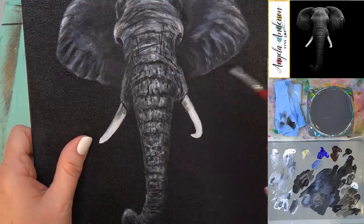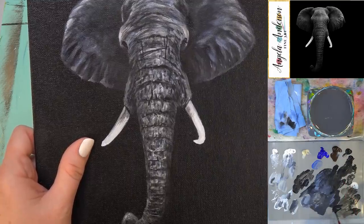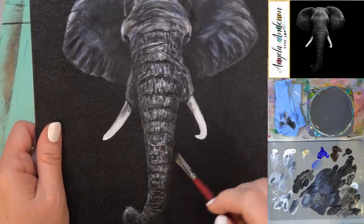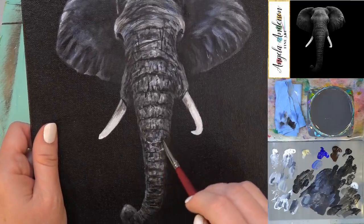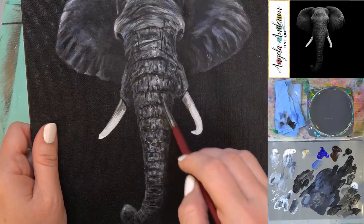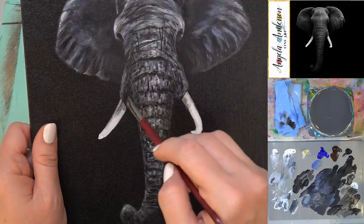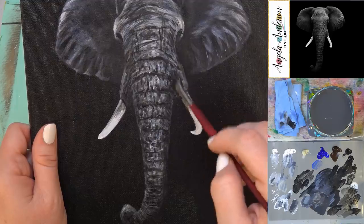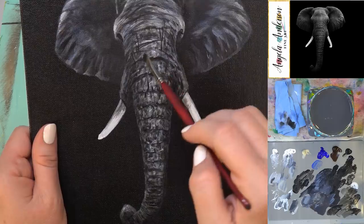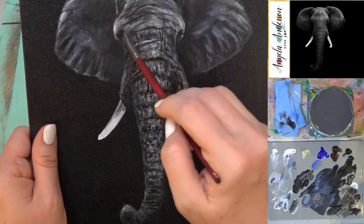Burnt umber can be used too. It's a more opaque brown, so you'd have to use a little more glazing liquid for it, but it would work too. Really any color. Quinacridone magenta makes the most beautiful glazes, because it's such a pretty transparent pink color, so it works really well for glazing. And phthalo blue is also a really good color for glazing, because it's super transparent.